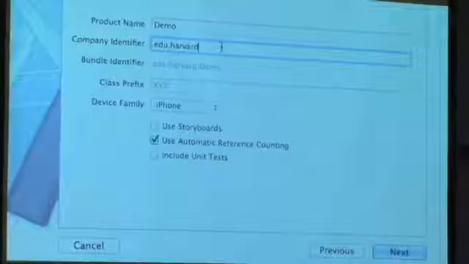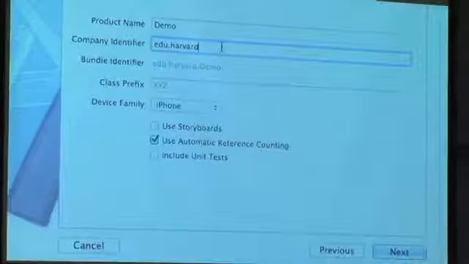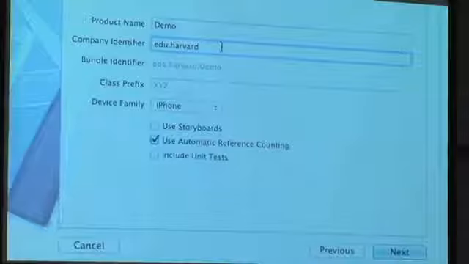And as I said, you can make multiple views so that your device is universal and that it works on both. Storyboards we'll come back to, but they refer to this idea of dragging and dropping and drawing a picture and then adding code to dictate how X transitions to Y.